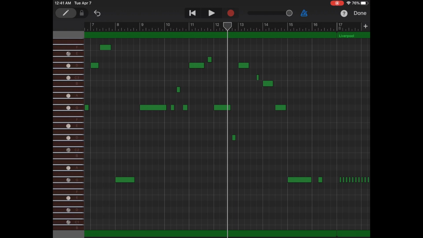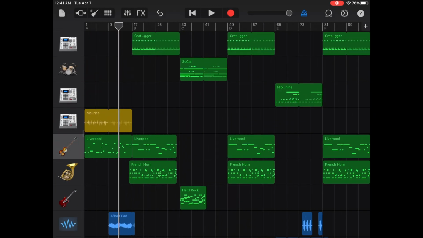In summary, make sure that you have your sections, your form, A, B, C, D, however you're going to organize yourself. I recommend having certain things that repeat over and over again. Also, your phrasing, 4, 8, 16, don't forget that. And lastly, make sure that each section is different, has a new texture, a different idea, and is very clearly defined.